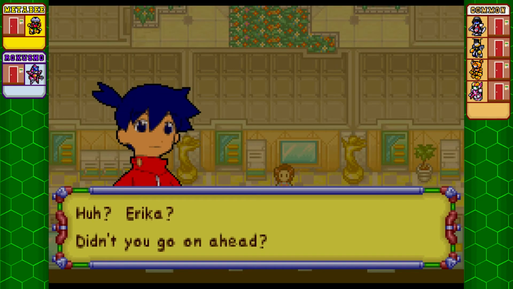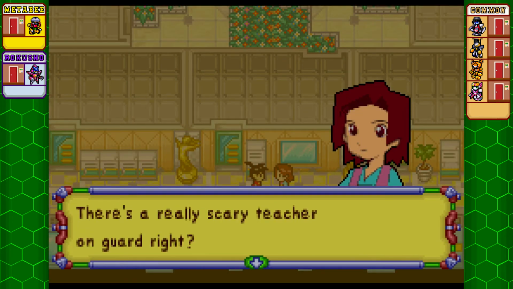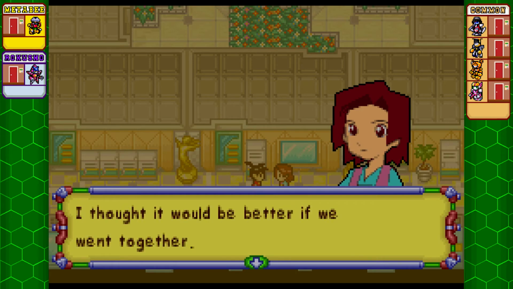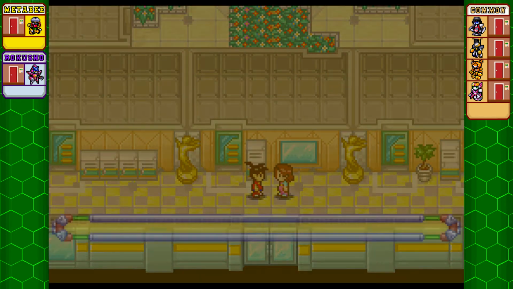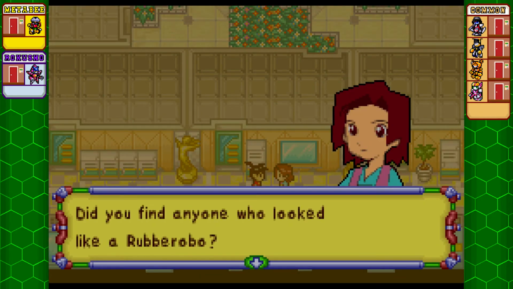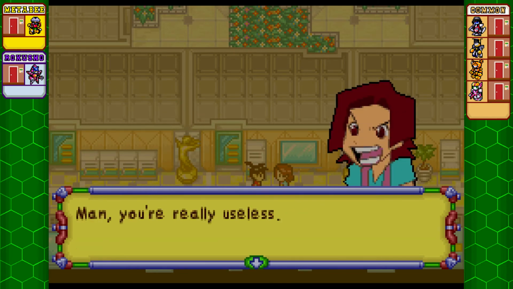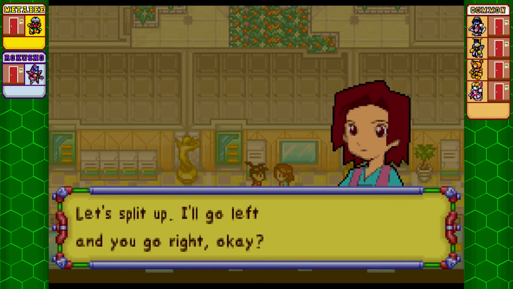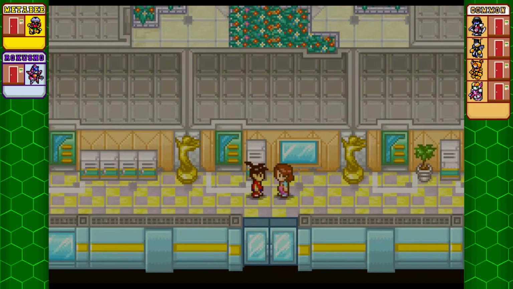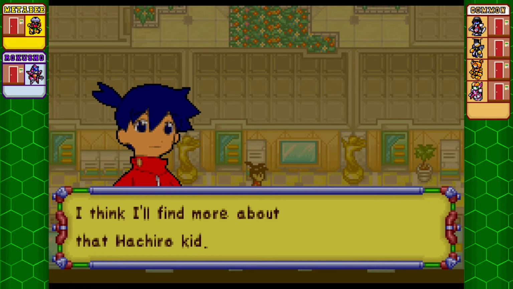Huh? Erika? Didn't you go on ahead? I have been investigating these classrooms lately. There's a really scary teacher on guard, right? I thought it would be better if we went together. You know, if one of us got caught. I see. By the way, how did you do? Did you find anyone who looked like a Robo? Sorry, I lost him. Man, you're really useless. There's something I thought of. What's up? Never mind. Okay then. Let's split up. I'll go left and you go right, okay? I think I'll find more about that Hachiro kid.